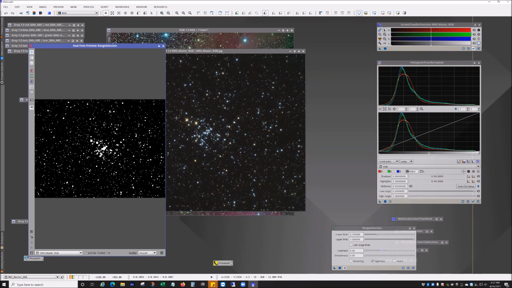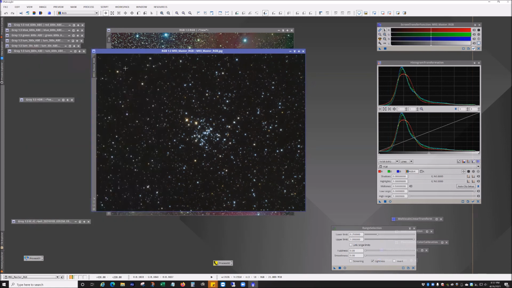I got my range select down and then got the rest of the stars out. So I preserved just the main cluster of M93. And then I used the morphological transformation to squeeze down the stars just a touch, just to kind of emphasize it. And I eroded the stars.